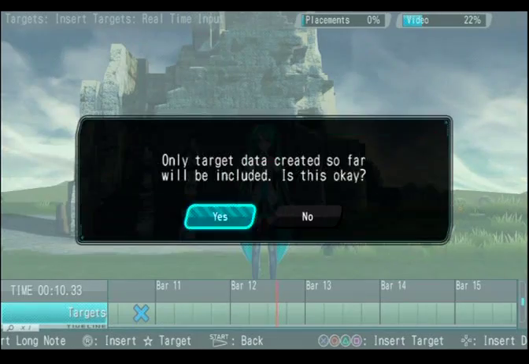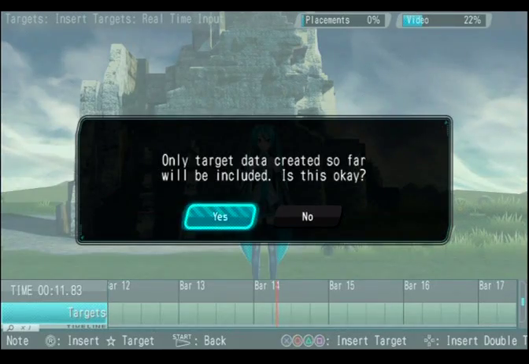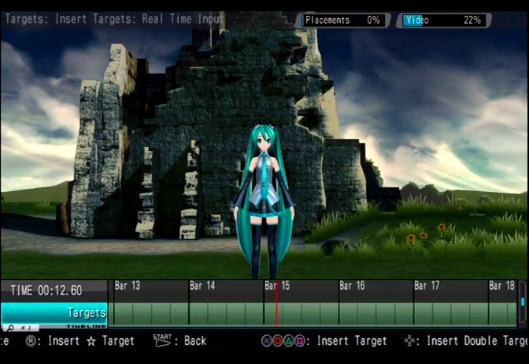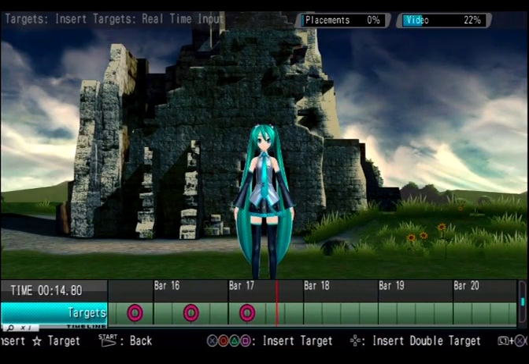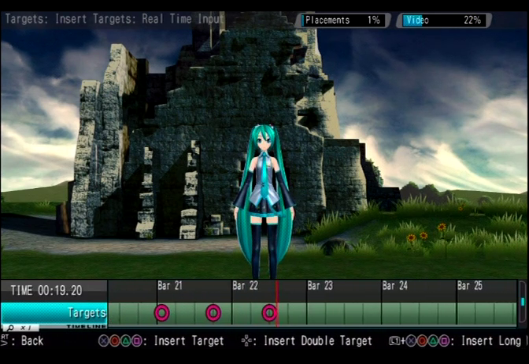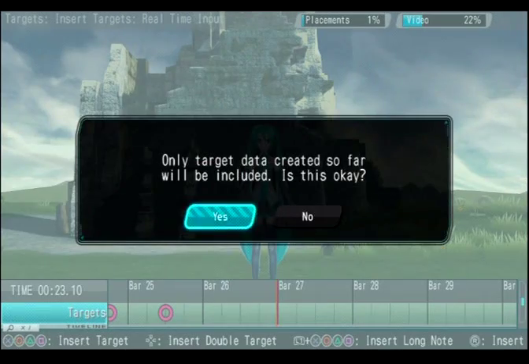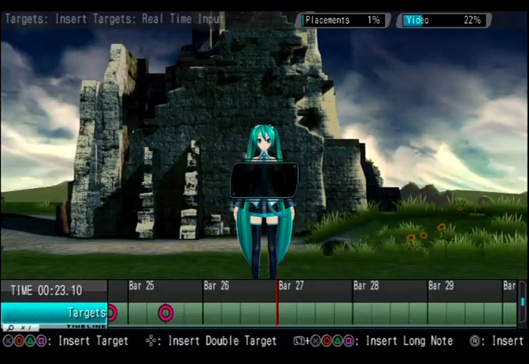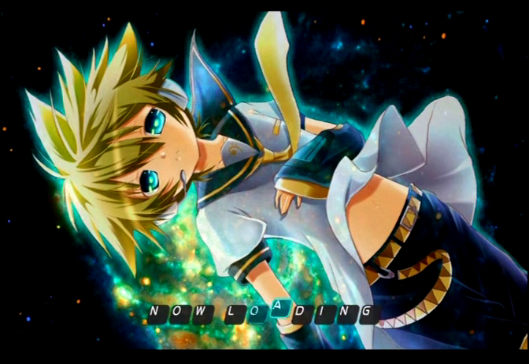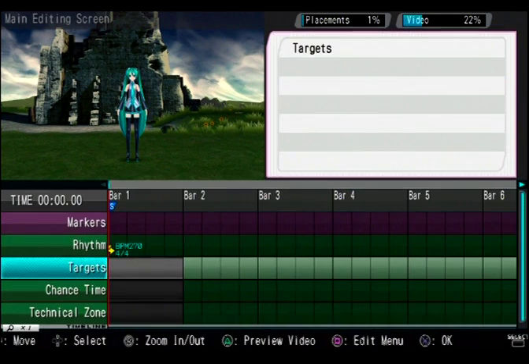I can't hold the button down. How do I start over? What if I said no? I want to start over. Never mind. So I can't hold the button down to do any of this stuff. But there are other ways to do it. So I guess the real-time input is for doing very specific stuff.